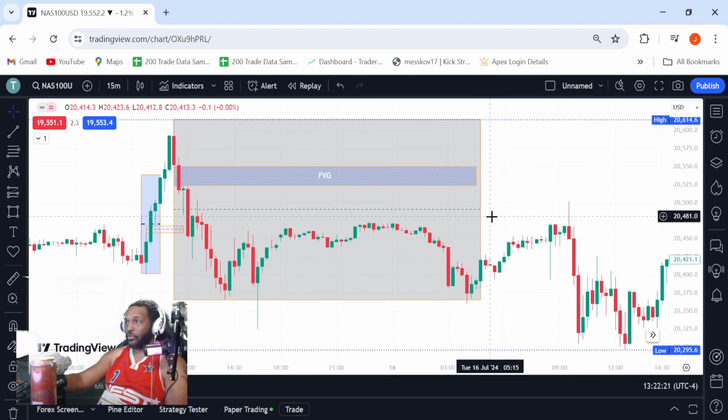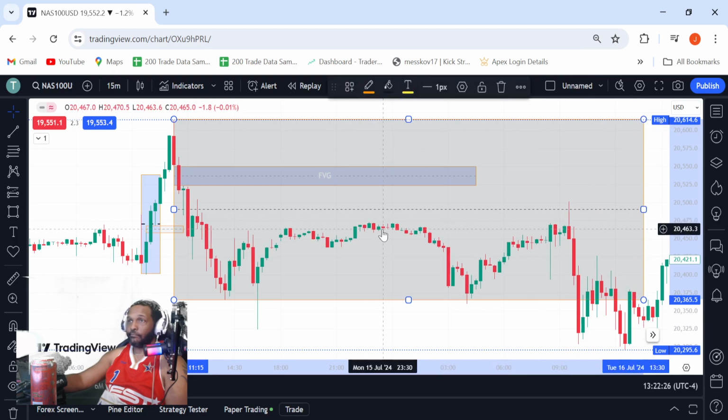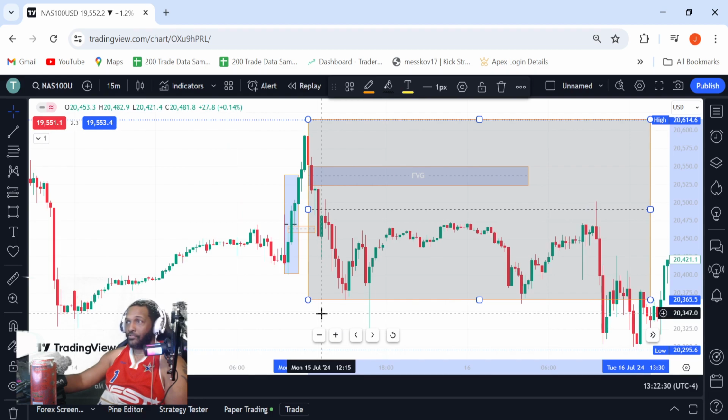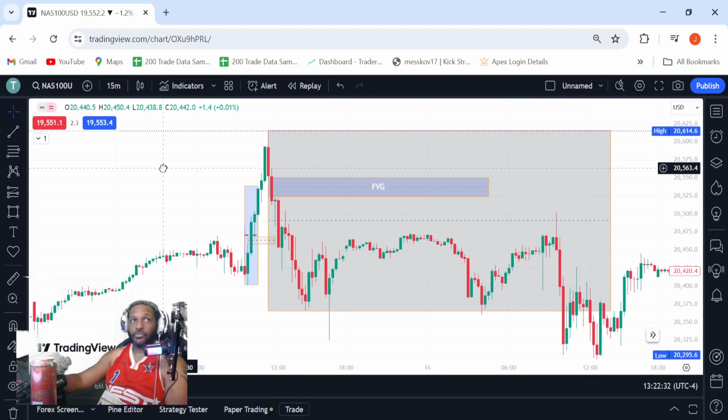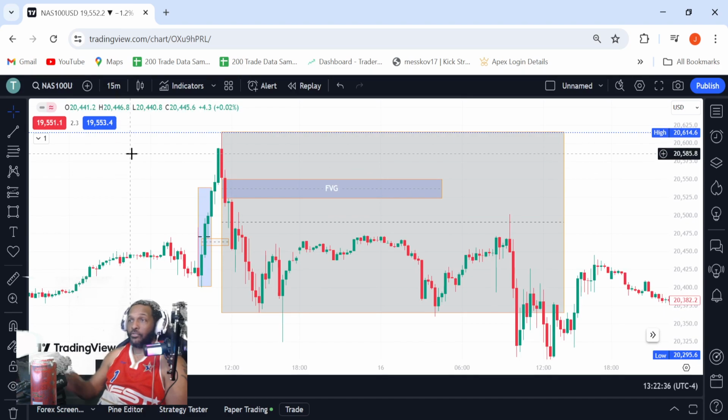All right, so the confirmation for the short, treat it as a range. Treat it as exactly what it represents on a chart. Treat it like a range, and the way that I treat them is very, very simple. I try to be simple. My simple approach is consequent encroachment.